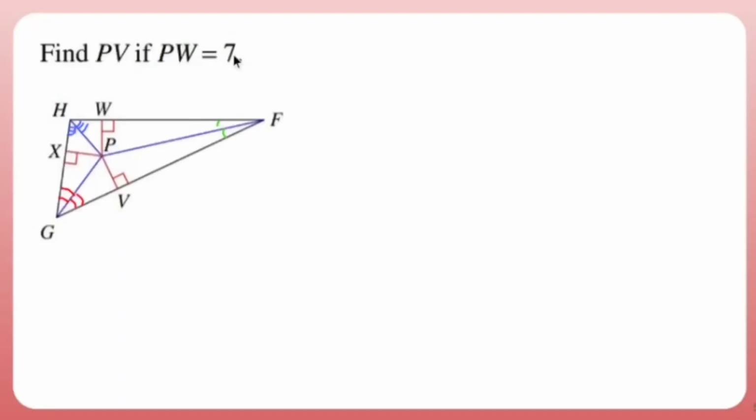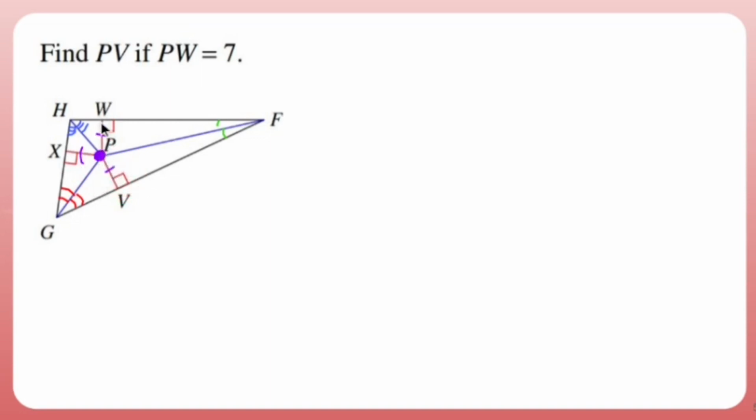Find PV if PW is 7. Now, I had to add the little lines here because I forgot to put the rest of the directions. These are all angle bisectors. You're an angle bisector, you're an angle bisector, you're an angle bisector. If you have the 3 angle bisectors of a triangle drawn out, they meet at a spot called the incenter. Now, the neat thing about the incenter is that the distance from the incenter to each side, as long as the sides are perpendicular to that distance, that's just how the definition works anyway. They have to be perpendicular from a point to a side. It's just a rule. All of these are going to be congruent to each other.